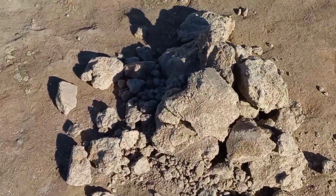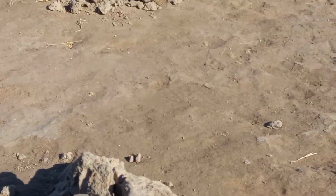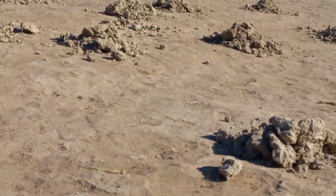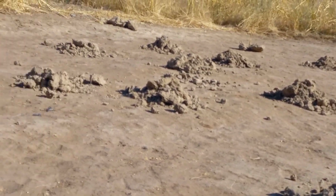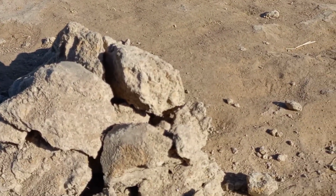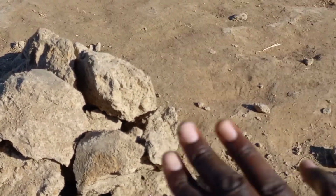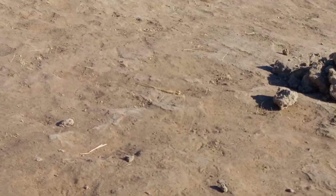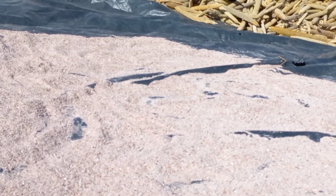So this sand, we use it to plaster the whole ground. As you can see, there's a lot of it gathered here. So we come with water, smash it well, and then we mix it with water and rub around, more like plastering.